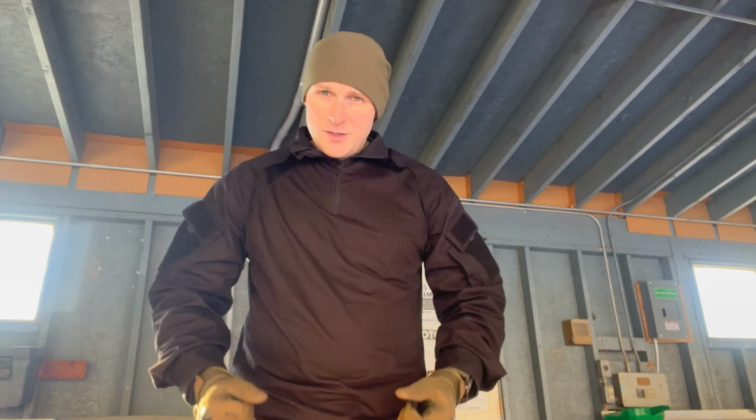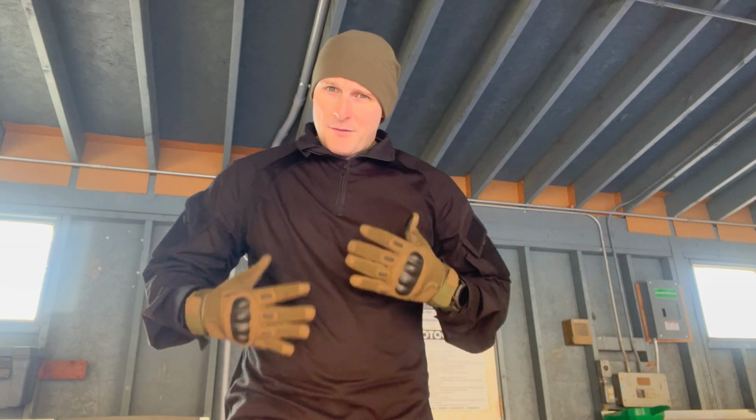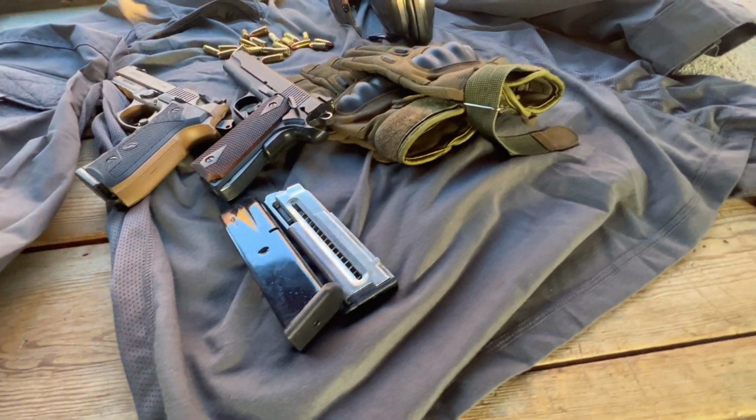And if you like OTWs, you want to go deploy or get on exercise, some nice equipment that actually works for you, go check them out. And of course, there are different colors. The woodland is really good, of course, if you're active serving, allowing you to kind of use it within the same bounds as the allowance for camouflage as we have here in Canada. And of course, gray, desert if you need to. Go check them out, guys. Awesome product. I love these.